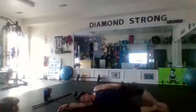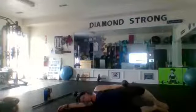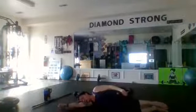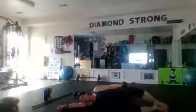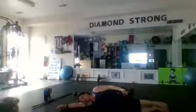You can always grab your weight if you'd like and put your weight near your knee. You can put a mini loop band around your knees before you lay down to add some resistance to this. If you have a long loop band, you can wrap it around your legs.